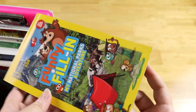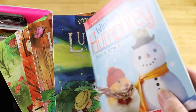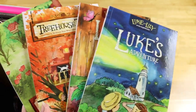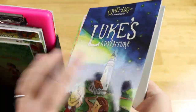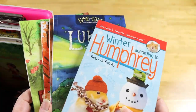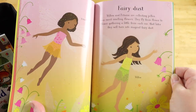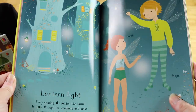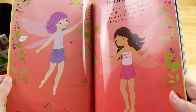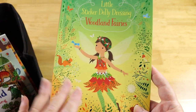Emily grabbed a few different books to read on the drive. This is a chapter book — A Winter According to Humphrey — and then these are readers from Good and the Beautiful that she can read on the drive as well; they have larger font in case her eyes are bothering her. From Usborne we also have the little Sticker Dolly Dressing Woodland Fairies — Emily loves these. It has all the stickers in the back that rip out and you can dress the little girls and boys. It's reusable and has a page to hold stickers while you work.